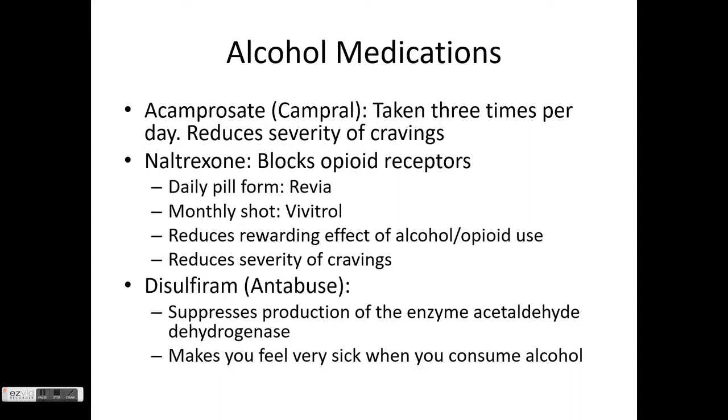It makes you feel very sick if it builds up in your body. It makes you feel dizzy, causes facial flushing, and makes you throw up. So naturally, once you take Antabuse and you block this enzyme, every time you drink, you're going to get a buildup of acetaldehyde in your body. That'll make you feel sick and throw up. So as you can see, that can help very directly with preventing relapse, because as soon as you start drinking alcohol, you're going to throw it back up.